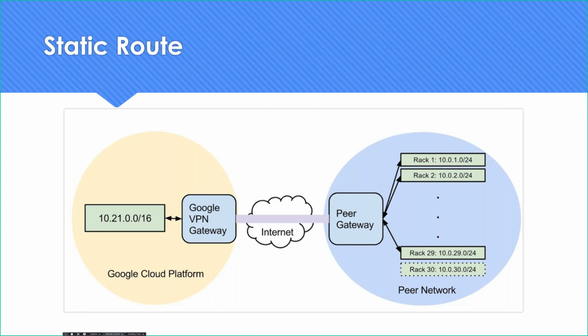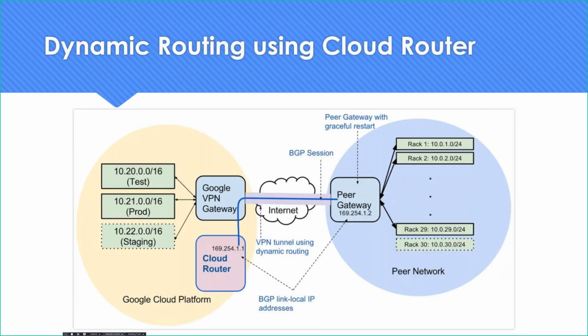So a straightforward option. But the big drawback is if your organization adds a new network every week or every month, then it's going to be a problematic thing. The network engineer cannot keep on updating it all the time. So to answer that, you have an option called dynamic routing. Using dynamic routing, you can address this.